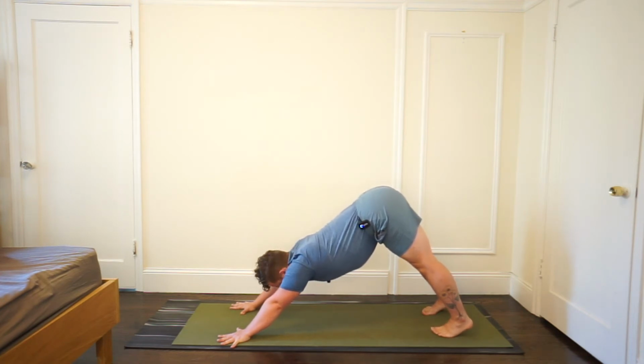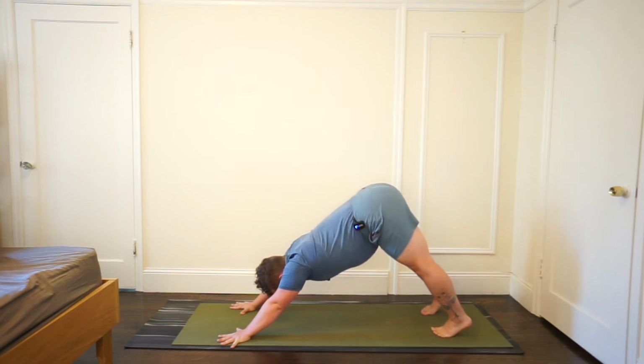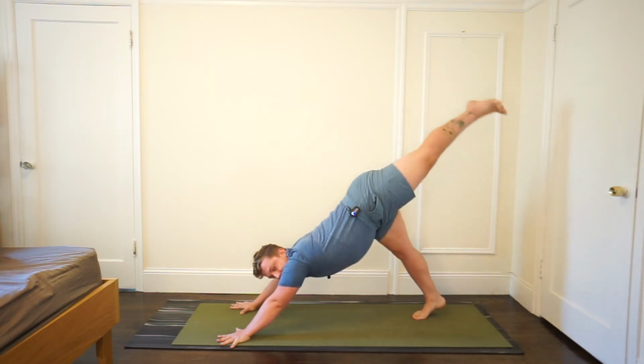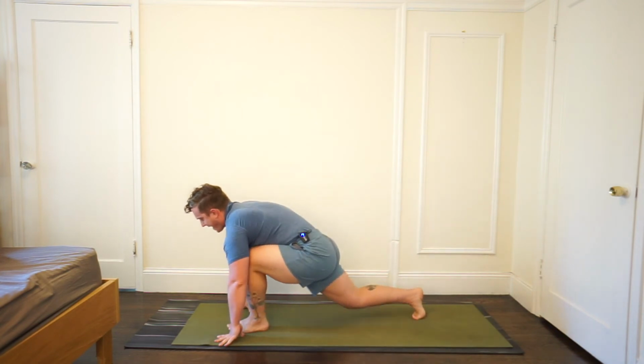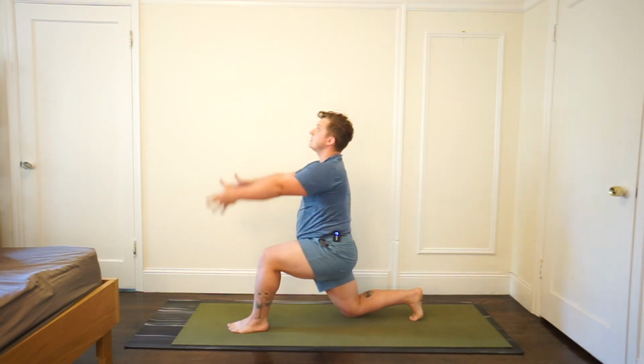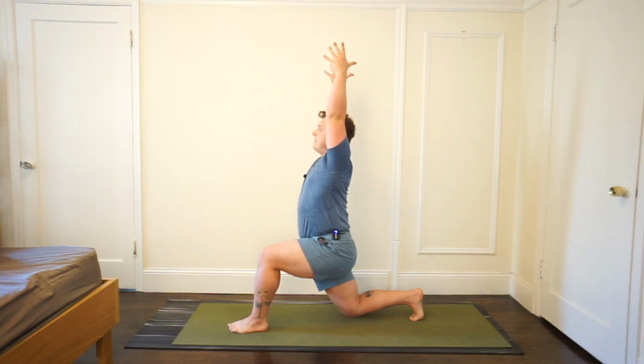One more breath. Good, left leg high, inhale. Exhale, step the left foot in between the hands, right knee down. Inhale, sweep the hands above the head.